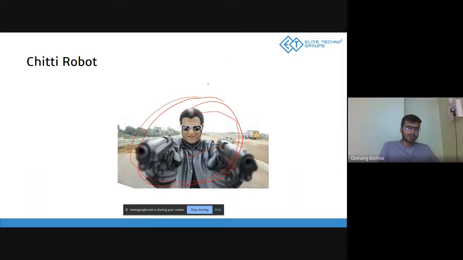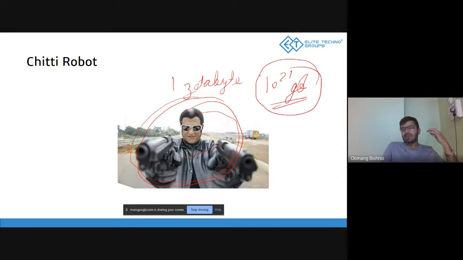So this kind of robot, they say it had a speed of 1 terabyte and a memory of 1 zettabyte. Actually, that is a contradictory statement, because a zettabyte of memory takes up a lot of space. A zettabyte is 10 raised to power 21 times a GB. So this kind of data can be stored in hard drives, but not within the size of his head. So that was one contradictory statement.